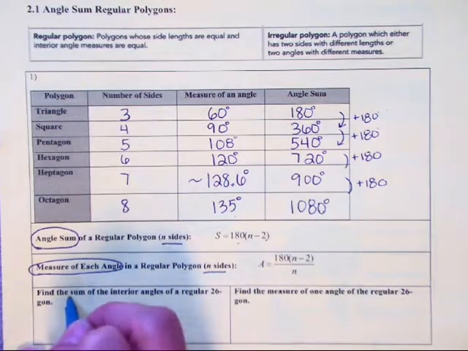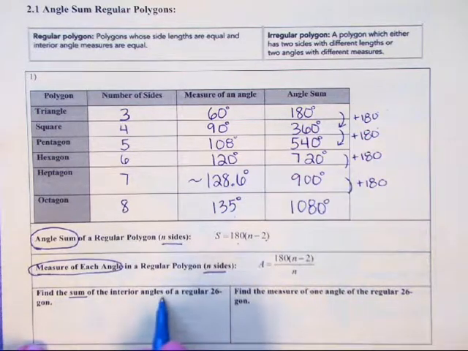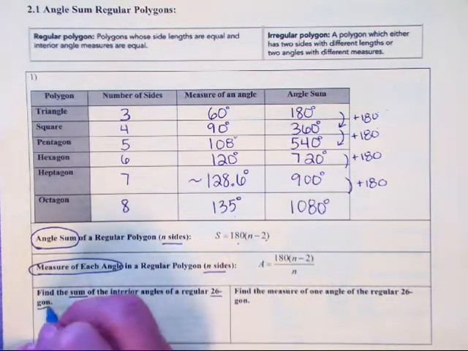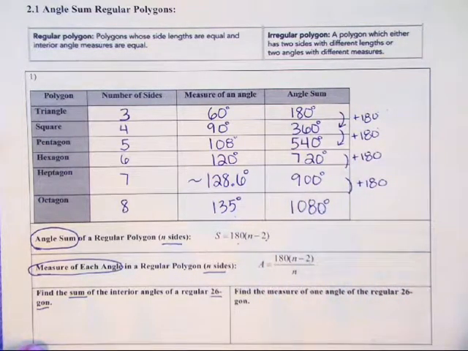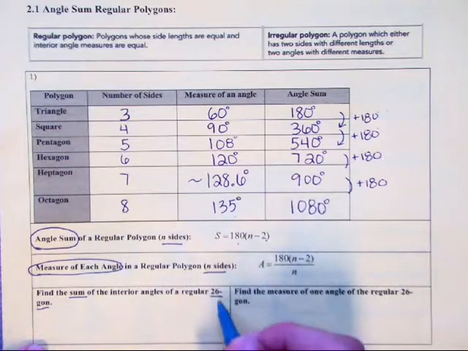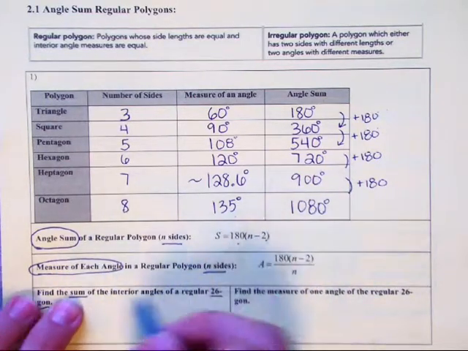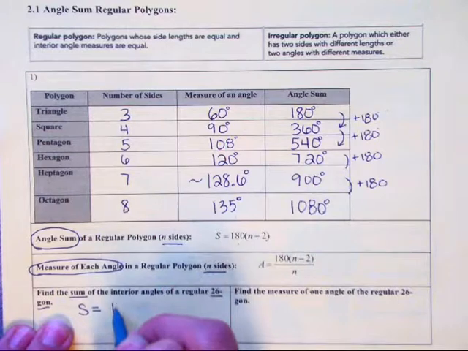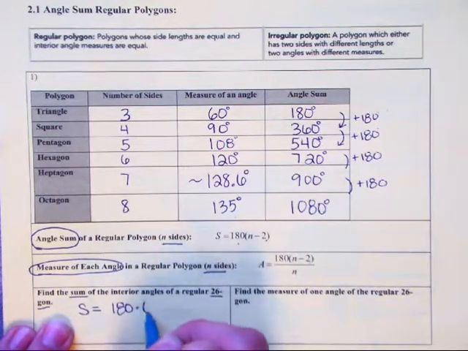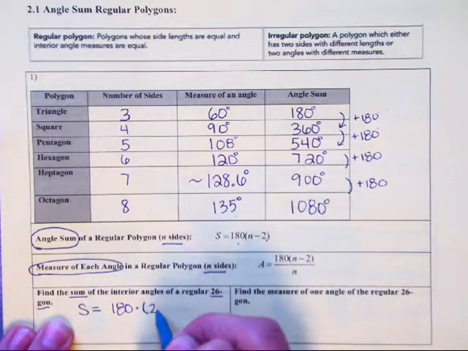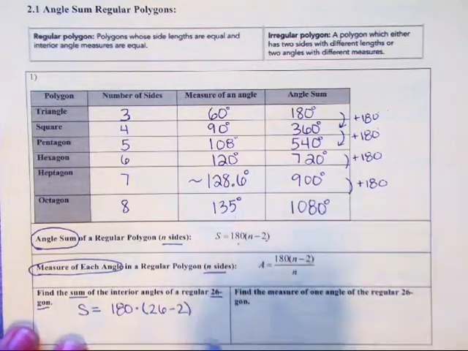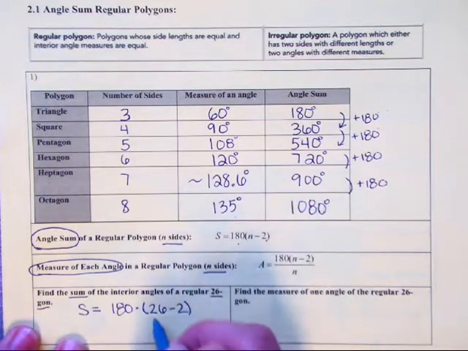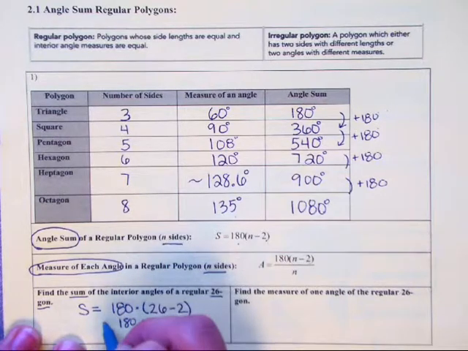All right, so let's use some practice of this for finding some angles. It says to find the sum of the interior angles of a regular 26-gon. Whew, that's a really big shape. So we don't want to sit here and follow this pattern 26 times till I get there. I want to use my formula. So we're using this formula to find the sum. I'm doing 180 times, and then in parentheses it's 26 sides minus 2. So I plug the 26 in where the n was. And then I just go ahead and solve that. So 26 minus 2 would be 24. Okay, times 180, because remember we do our parentheses first.